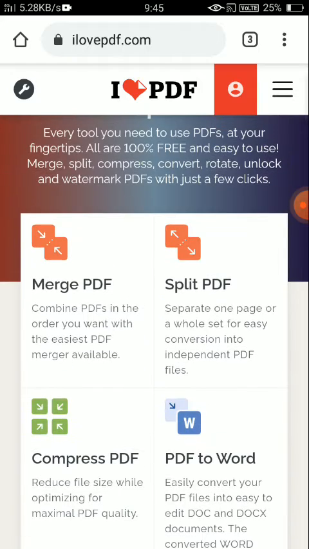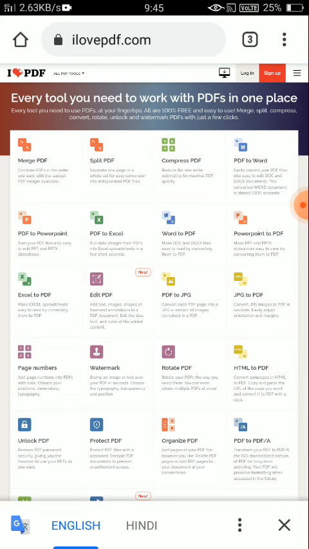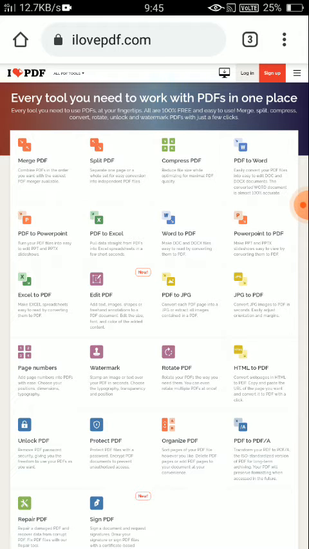We can go to the desktop site. We can also see Word to PDF. Word to PDF and Excel to PDF are also available in MS Office, but PDF to Word, splitting the PDF, PDF to JPG, and HTML to PDF are not available in MS Office.